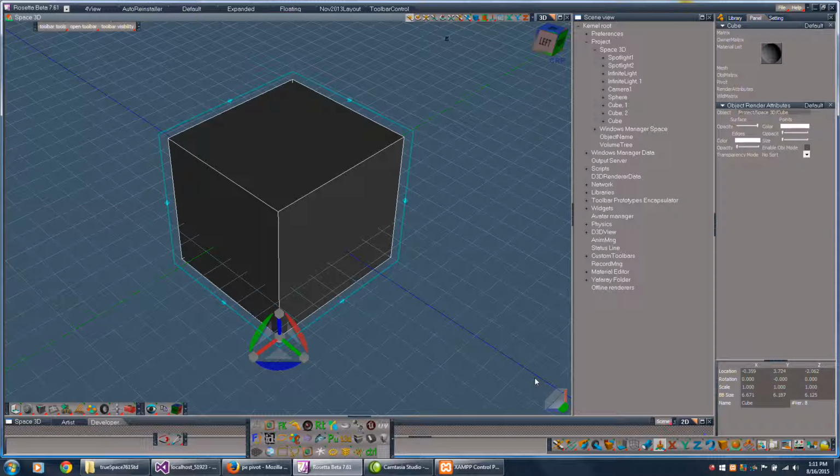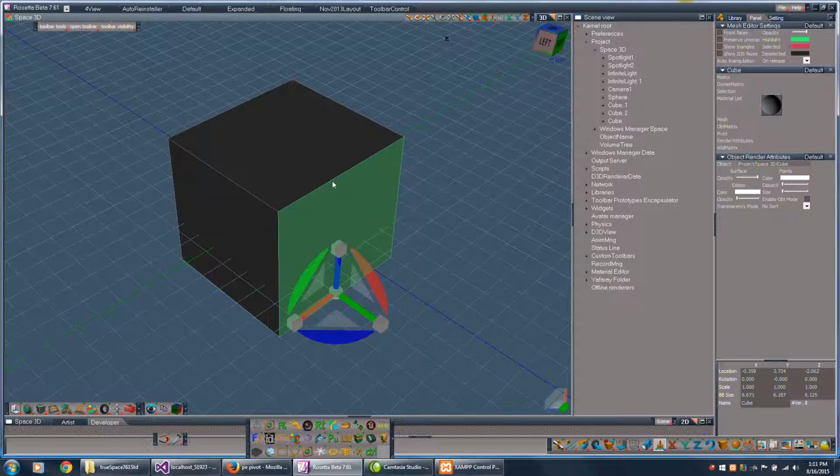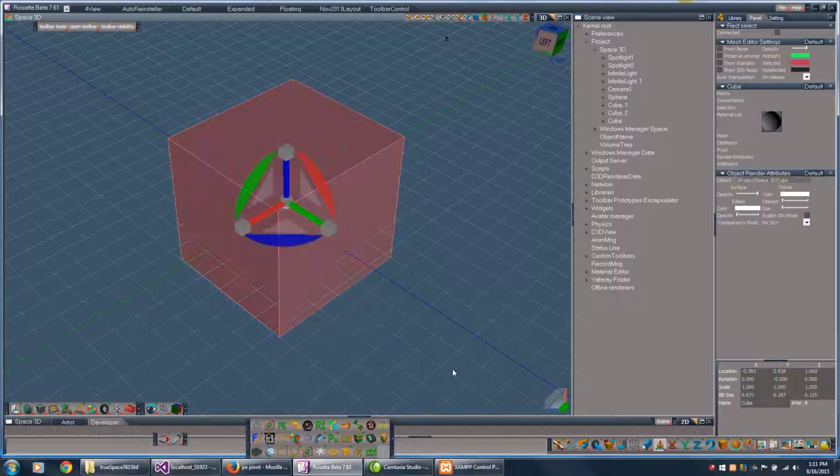Hello, in this video I'd like to talk about the point edit widget and the enhancements to the point edit widget found in the unofficial update for trueSpace. I'm going to right click to go into point edit mode, and I'll select all the faces. First I'll start by going through the standard widget controls.